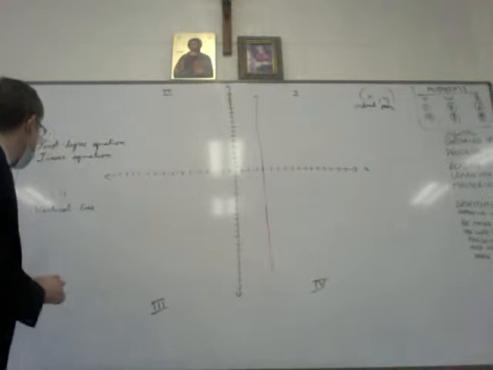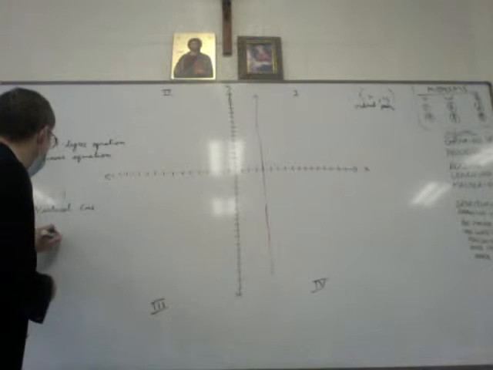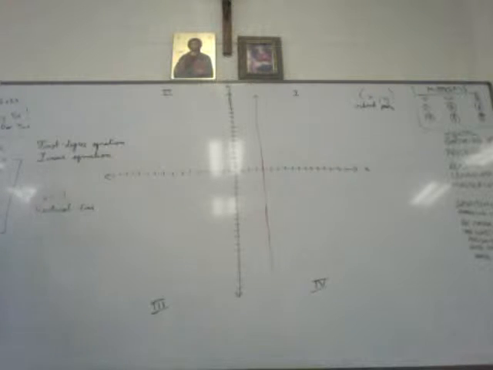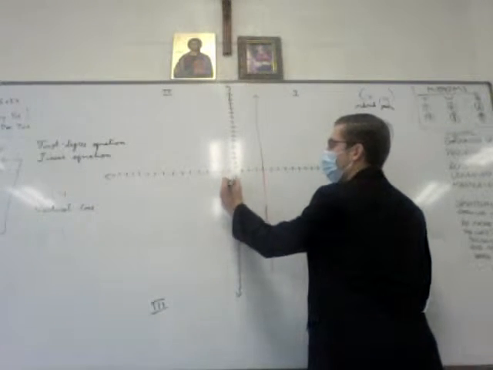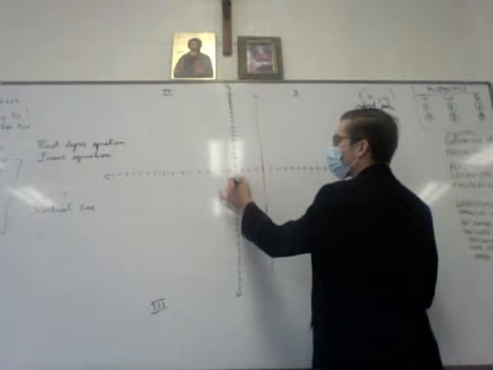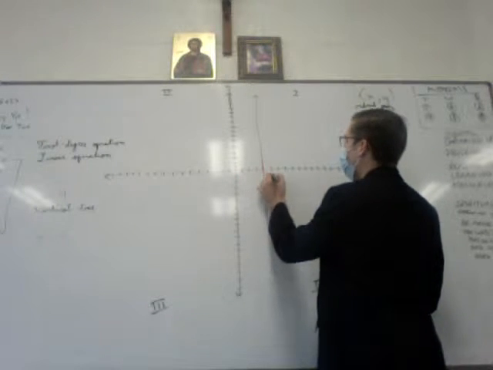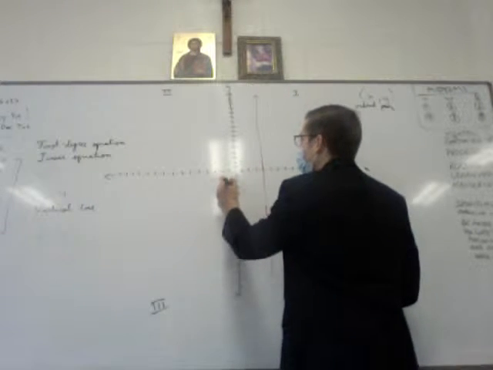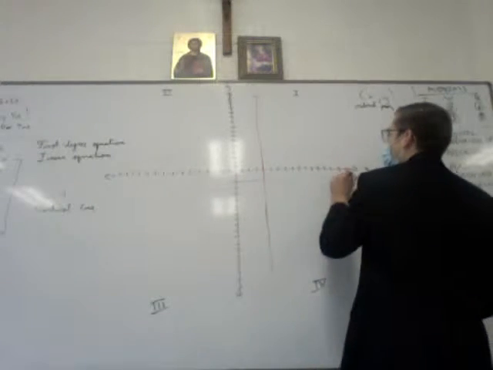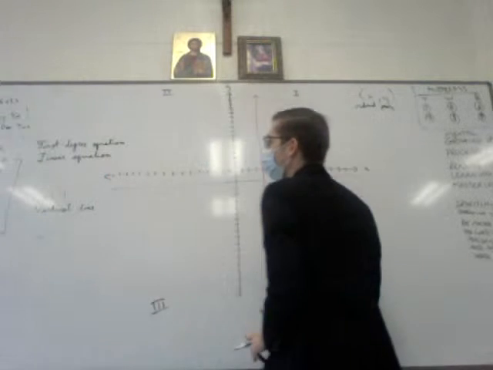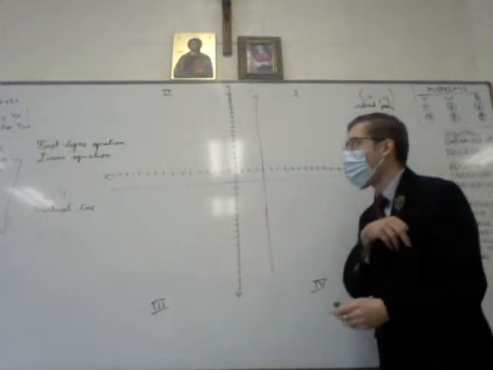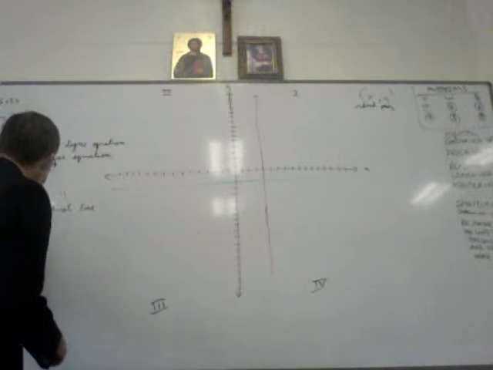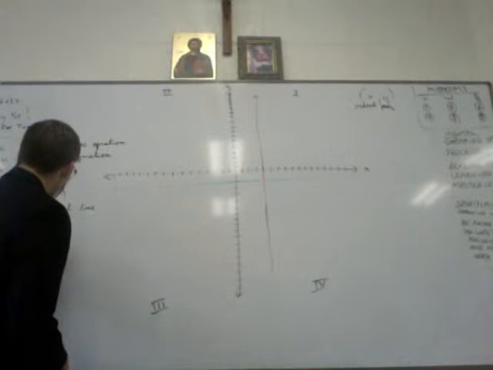Similarly, what if we have this equation, y equals negative 2? What's that going to look like when we graph it? There's going to be a line left to right at negative 2. Right, a horizontal line, because here, y is negative 2 and x is 0. That's a solution. But it's also a solution if y is negative 2 and x is 5, or 10, or negative 17. It doesn't matter what the x value is, that y value of negative 2 will always be a solution for the equation y equals negative 2. So if we only have x, our solution will be a vertical line. If we only have y, it'll be a horizontal line.